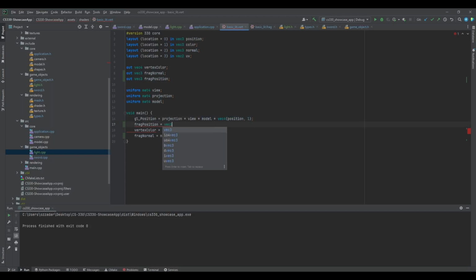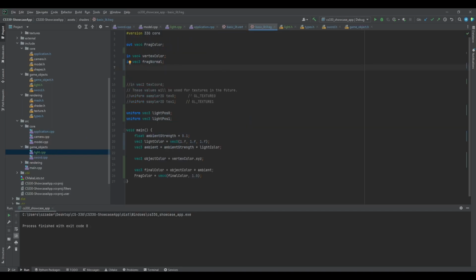So we want it as a vec3 like that. So what we're doing is we're just taking the position of the vertex and putting it into world space by multiplying it with our model matrix, and then we're sending that to our fragment shader. And again, we go into our basic lit and we go in vec3 frag position.